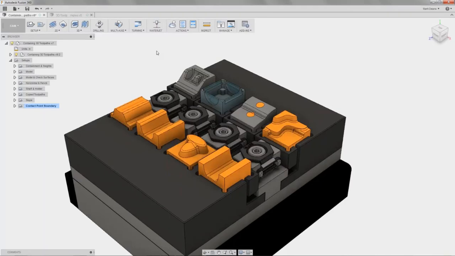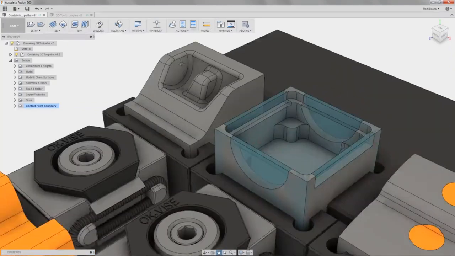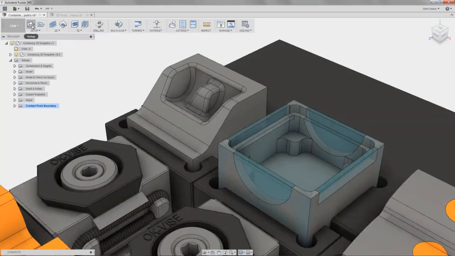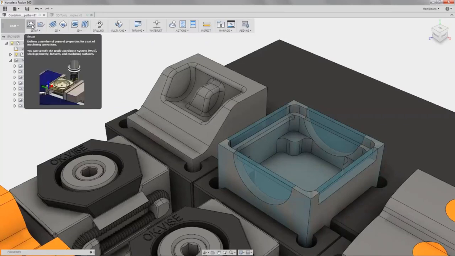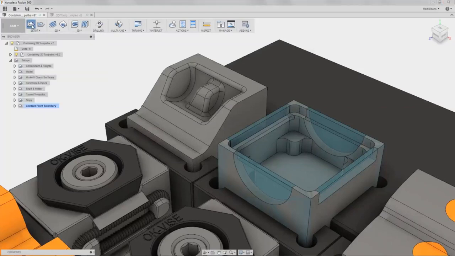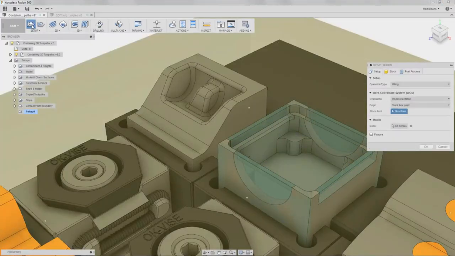So now we're going to get into it. So the first thing, we're going to talk about setups pretty quickly. There is some stuff in the 2D deep dive that I go through a little more thoroughly than in 3D. There's just a lot to talk about with 3D, but one of those things is setups and kind of the whole setup process. So in order to make any kind of operations in Fusion, you need a setup. To do that, all the way to the left, there's an icon that looks like a folder with a cube inside called Setup, and when I pick this, it takes me to the Setup dialog box.